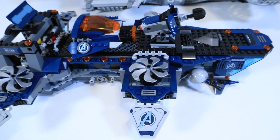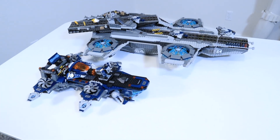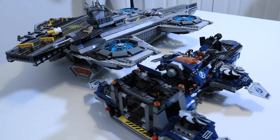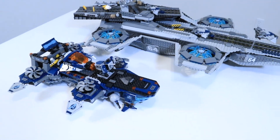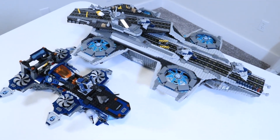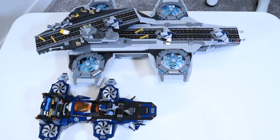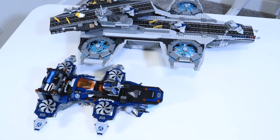I did say I wanted to show a comparison between this new helicarrier and its predecessor. And as you can see, it's not much of a comparison. The old version is much larger, much more detailed, and like I said, much more expensive. The older ship was obviously detailed after the one in the Marvel Cinematic Universe, and the new one is maybe based on the new Avengers video game, or maybe just based on a fun version of a helicarrier. Seeing the two side by side is pretty neat, but obviously we can only expect the two to match up so much.